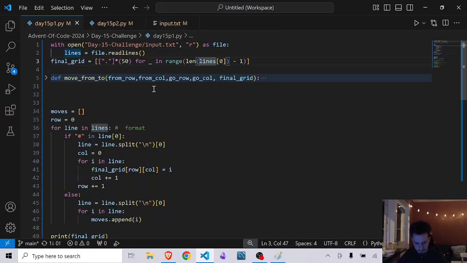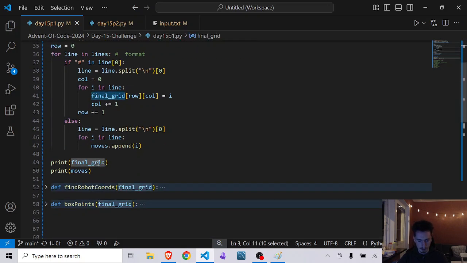But we want to make a for loop, because if we just say, okay, to make two different grids and then multiply by 50, then it's going to copy the exact same grid. So it's going to use the same address in memory, and when we update one of the rows, all of the rows are going to update with that amount. So what we want to do is to do this instead, a for loop, to create the grid, to be able to have each separate row be distinct from each other.